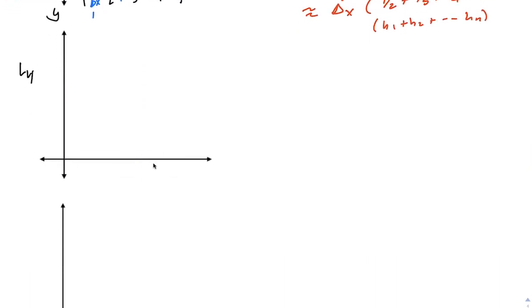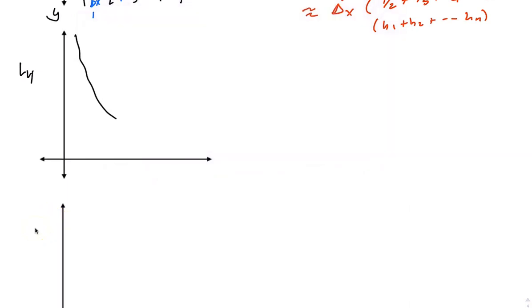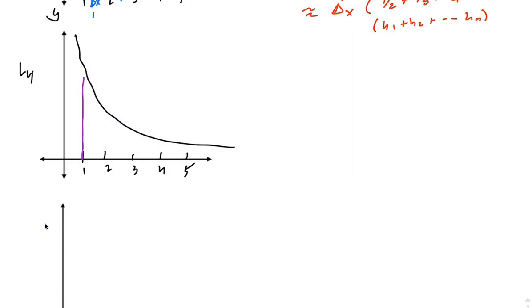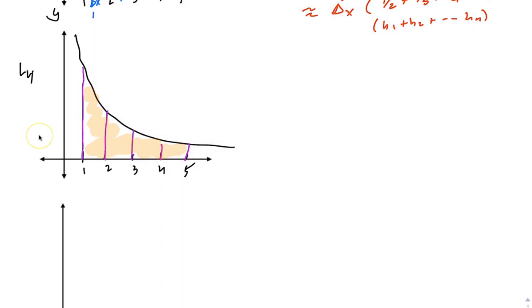Now let's do the same thing with L4. Same graph, just a little sketch here. 1, 2, 3, 4, 5, starting at 1. Remember, the area I'm looking for is all this stuff. It's a nice approximation. And this time, we're going to be doing the left approximation. So we're starting on the left-hand side. So I'm going to start at 1. That's the left-hand side. And then you're going to go across to make the rectangle.